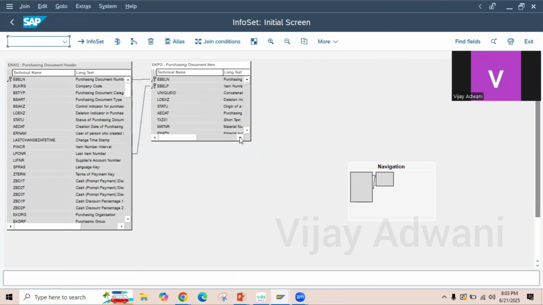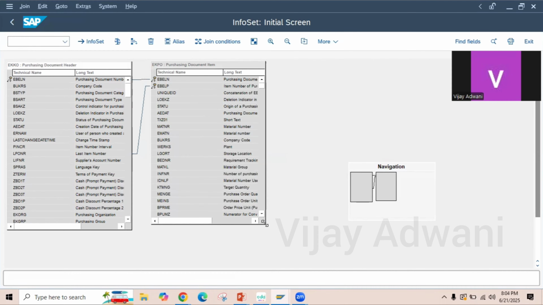And you will see another table has got inserted, EKKO and EKPO. But quite interesting, you can see there are different lines which are joining these tables. Now, why these lines? Because one table needs to be linked to another table through a unique ID. Now you can see these are keys, special keys present over here.